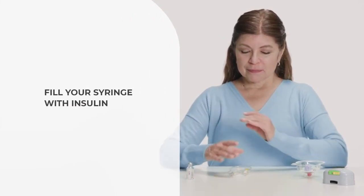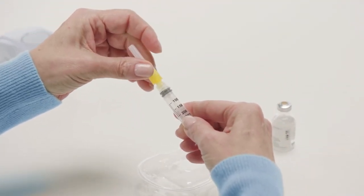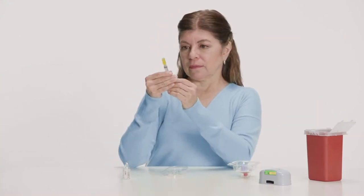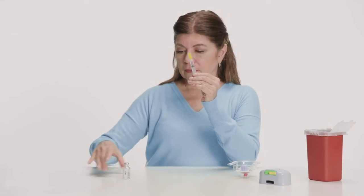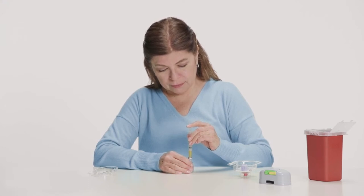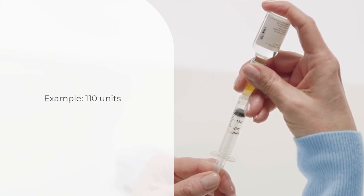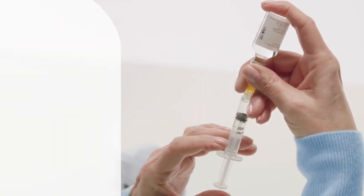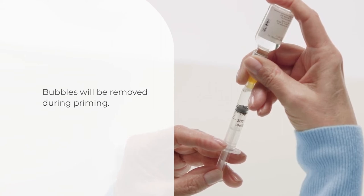Time to fill the syringe with insulin. Remove the fill syringe and capped needle from the inner tray. Twist the yellow needle cap onto the syringe until secure — you will see a gap between the yellow cap and the syringe. Remove the white needle cap. Pull the plunger to draw air equal to the amount of insulin calculated — for our example, 110 units. Insert the needle tip into the center of the insulin vial cap and push all the air into the vial. With the needle tip still in the vial, turn the vial upside down and pull the plunger to draw the calculated amount of insulin into the syringe. Tap the syringe and push the plunger lightly to push air back into the vial. Confirm the correct amount of insulin is in the syringe; if not, pull the plunger back to fill. Then pull the needle tip out of the vial.